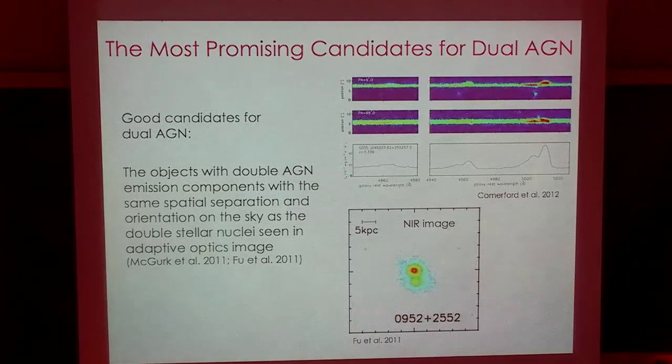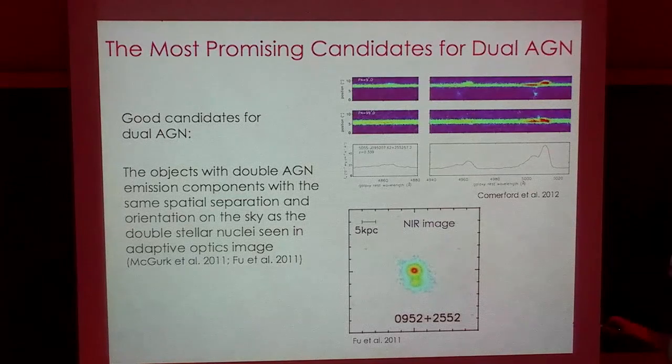The bank might not want me to yet, but I would bet that these probably turn out to be dual AGN. But I also want to caution at this point that this is a very young field. There's still a lot we don't know. So at this point, I think it's very important that we get absolute direct confirmation of dual AGN. And it may be that after we get enough confirmations, we'll understand what's going on enough that this will be sufficient and we won't need to go get confirmation every time.